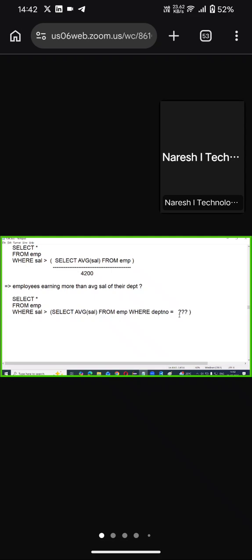You have to write the employee's department. If the employee belongs to 10, then 10; to 20, then 20; to 30, then 30. So how to access the employee department? The outer query, select star from EMP, returns employee details. So in the inner query, I want the employee department. Then what you have to do is give the alias E.